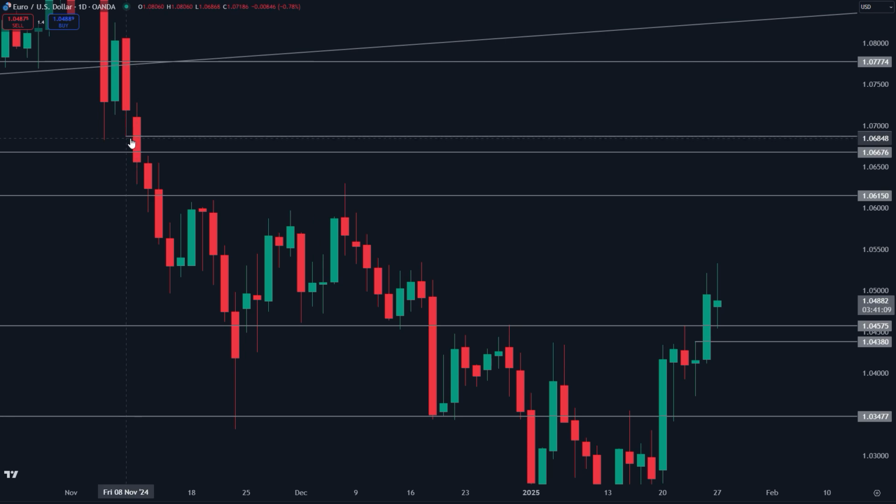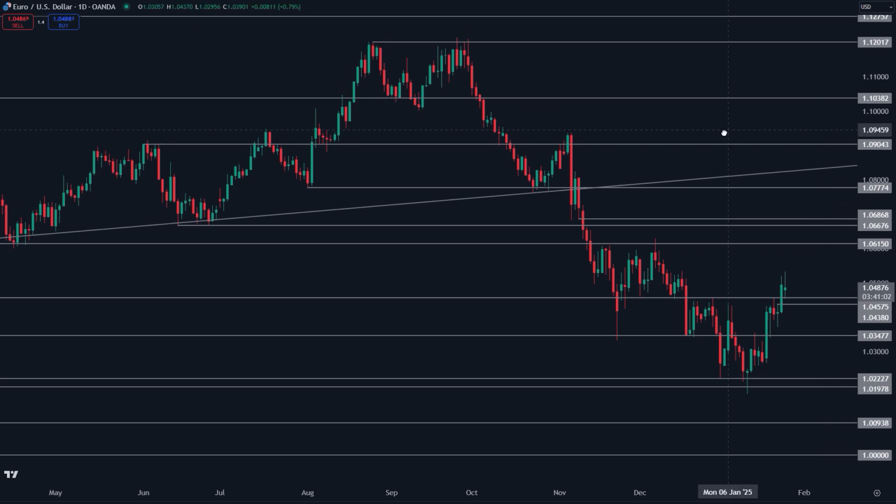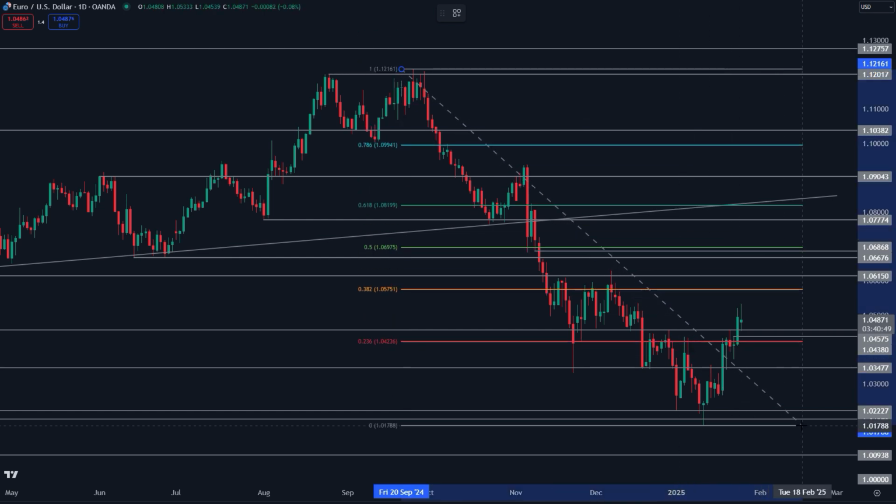This up here is going to be interesting because, again, it is an open imbalance from November. And furthermore, there is some confluence here because if we look at this range from late September, from this high back here down to the recent low, and map out our fibs based on this high and this recent low in January, what you'll notice is that we have the 50% coming in right around that same imbalance, those two lows right back here, right around 1.0687.